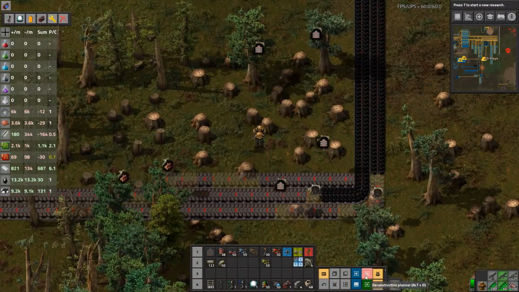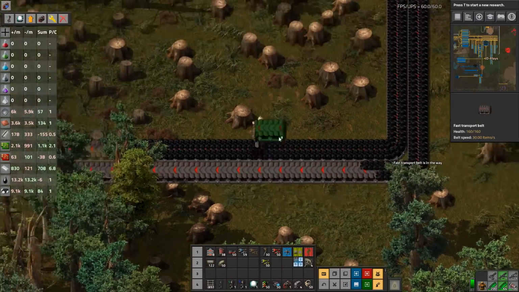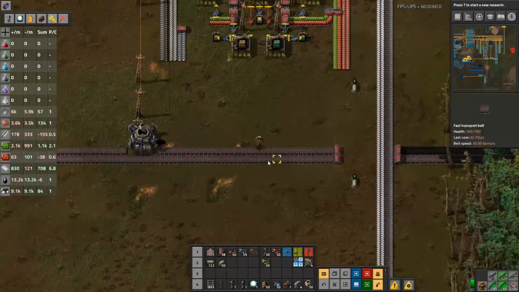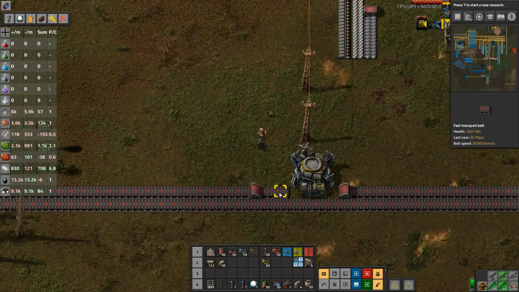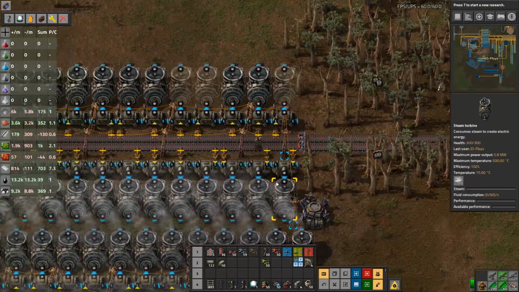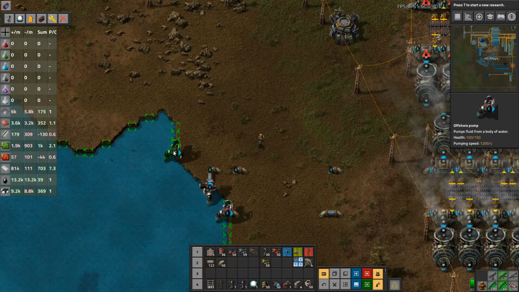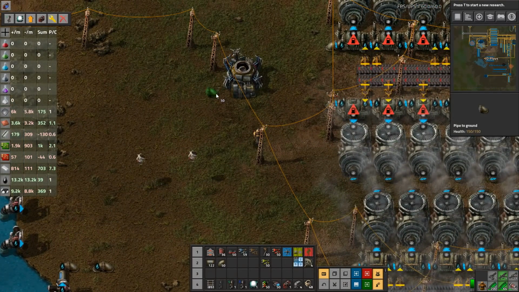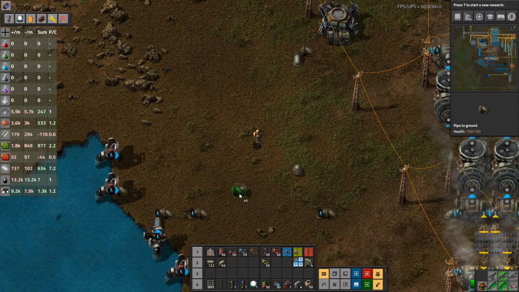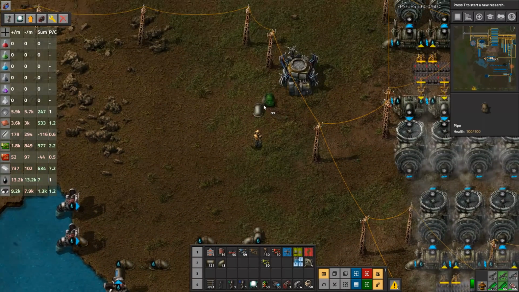There may have been a small slip of the blueprint. That belt does not go there. Yep, that's flowing, that's flowing. Under the roboport again. Bring this across. And water input. One there, one there. Straight pipe there and there.